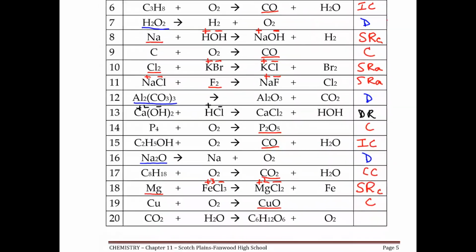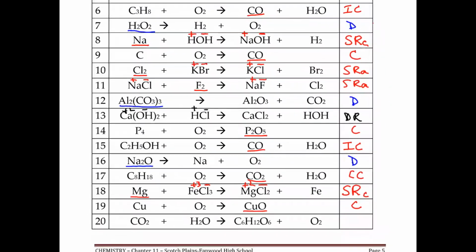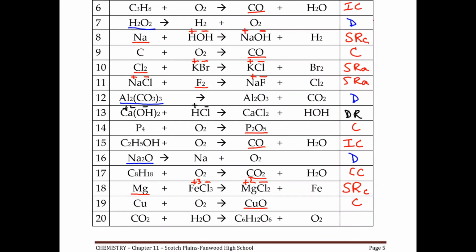And let's scroll up a little bit. We filled in everything. The only thing we have not finished is number 20, and that was a little bit of a trick question. You could see that it is the backwards of combustion, but this is actually photosynthesis, which you learned in biology, where plants will take carbon dioxide and water to make glucose and oxygen. So this will not be on a quiz or test, but it was just a good stretch. Now you can label all of your types of chemical reactions in every worksheet that's assigned.